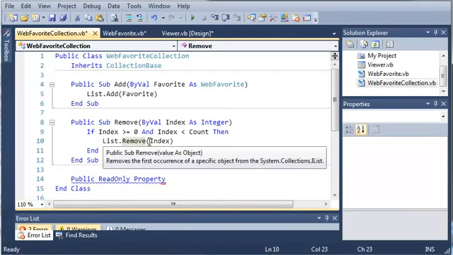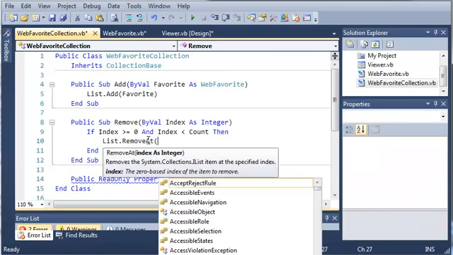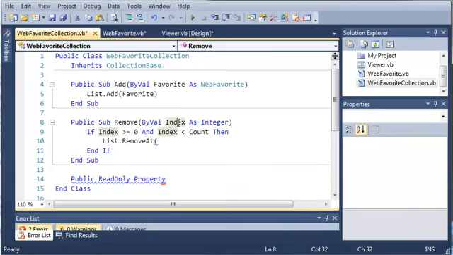Now here's something I just realized. The writers of this book have messed up. They took an index for the argument, but when they used Remove with an index, it will never find that, because when it tries to remove, it'll look at that number and say there's nothing in here with that value, so it's not going to remove it. So we need to use List.RemoveAt(index).